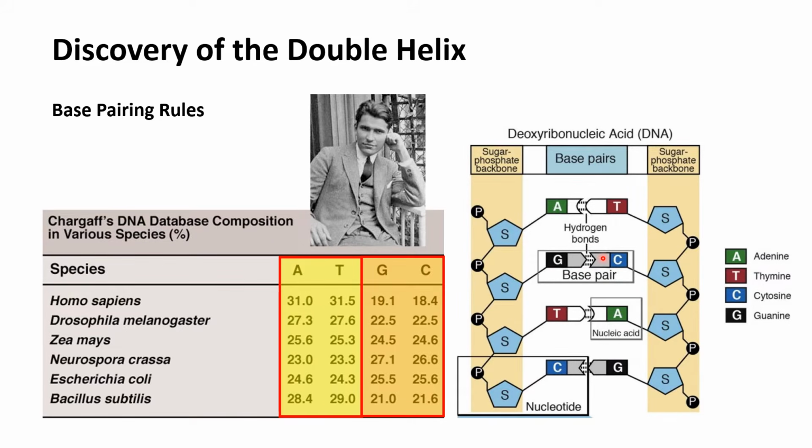Now, to remember the base pairs, there are a couple of easy mnemonic devices. A and T always go together. It spells the word "at." I always remember that G and C pair together because the letters look very similar. In fact, G looks like a C, just with a little extra line on it. So that always helped me to remember the base pairing rules that Chargaff discovered here.